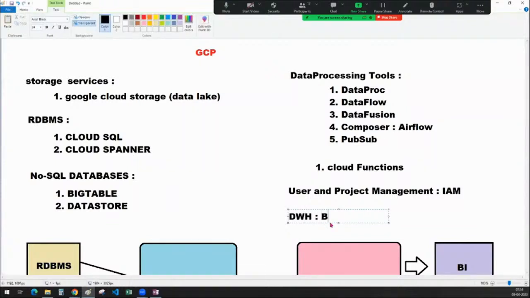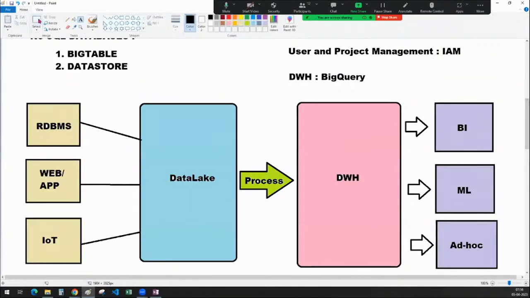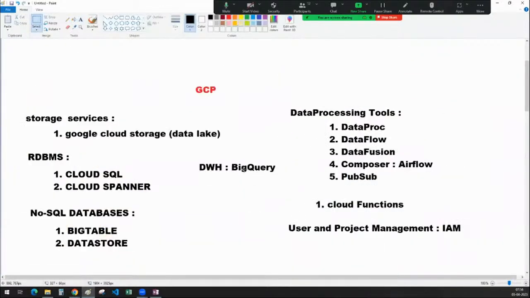BigQuery. What is BigQuery, guys? BigQuery is a modern data warehouse. It is acting as the data warehouse in GCP. So this is one more important thing that I forgot to mention earlier. This is a very important tool comparatively.